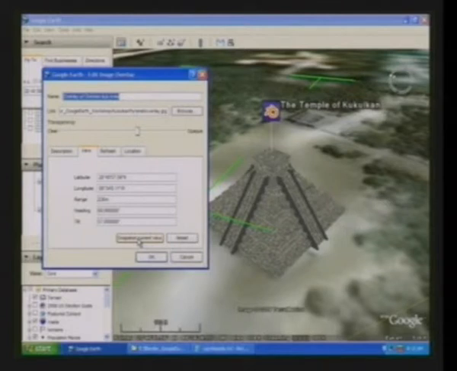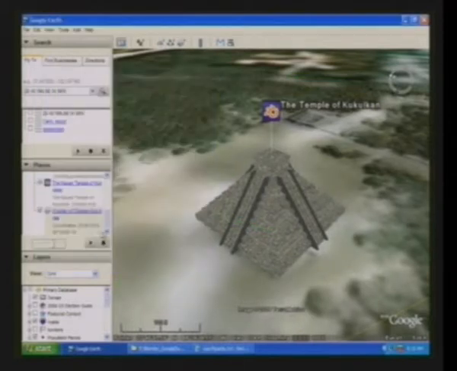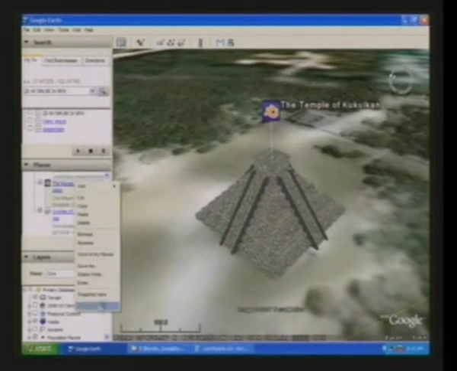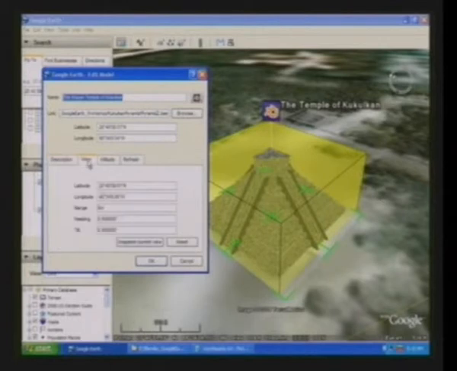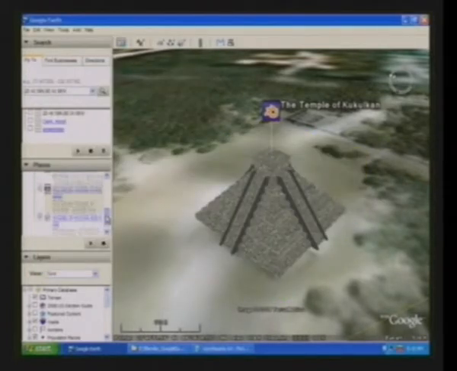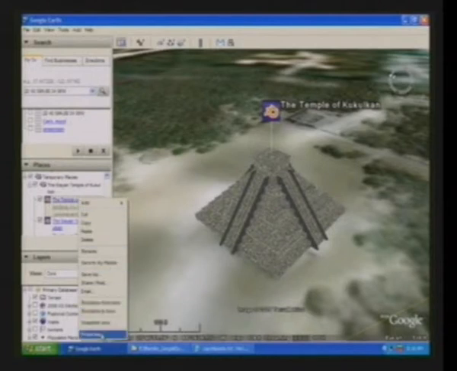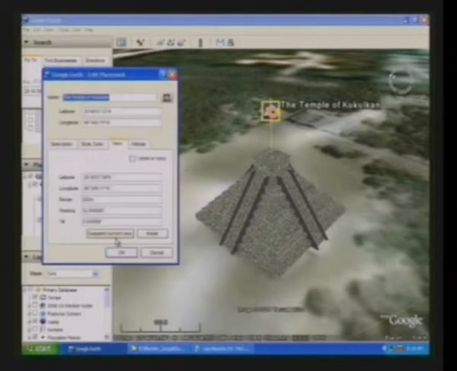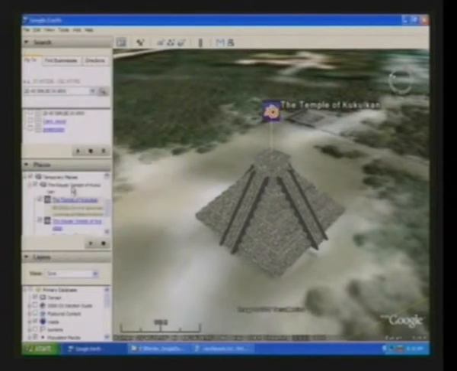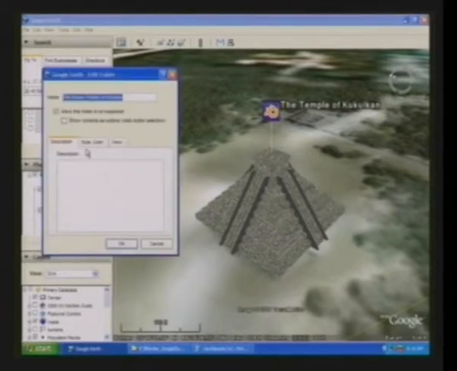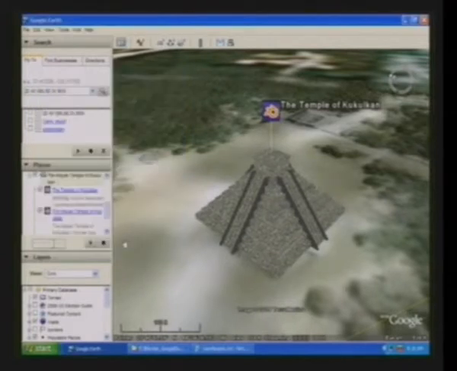This automatically sets up the latitude, the longitude of this view, the range, which is how far the camera is away from the object, the heading, which means where it's pointing in regards to north, and finally the tilt of the camera. So I've snapshotted this view. I'll say OK. And I'll go into my, this is my model, and go into View and snapshot that. I'll select the placemark, go into Properties, View, and I'm going to snapshot that. And then go to the folder and Properties, View, and snapshot that. So now whenever anybody comes to this particular site, it'll always go to this particular view.